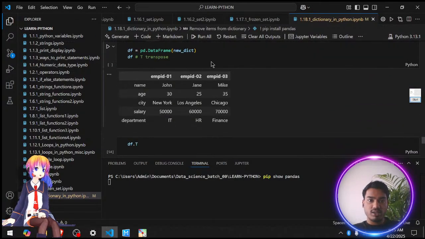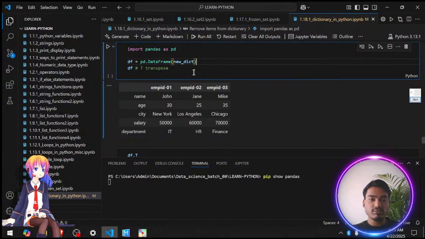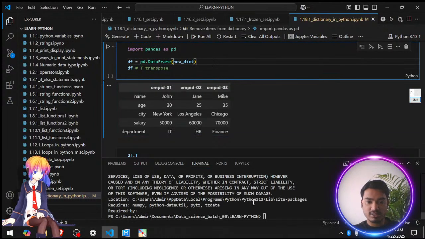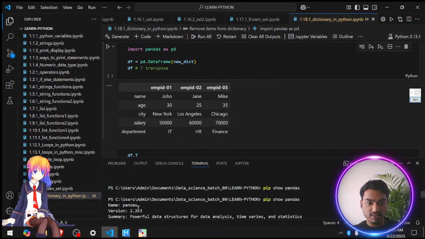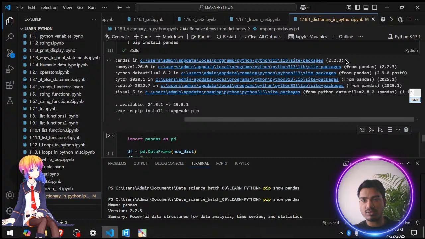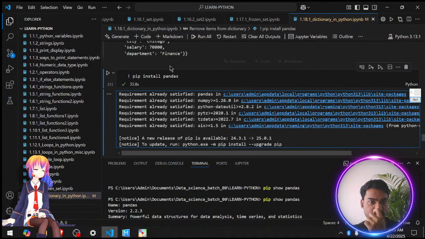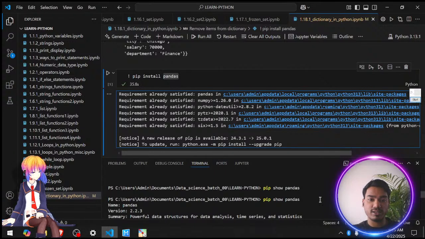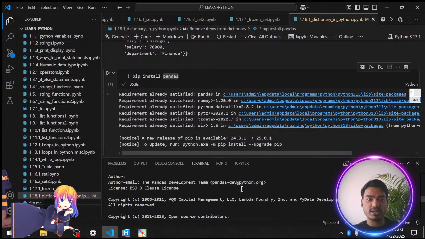Anyways, you can see pandas and the version is 2.2.6, right? The same version that we have seen, 2.2.6. Okay. So these versions or these packages also get upgraded day by day. People make changes in these packages, and other people use it.